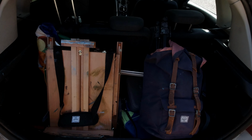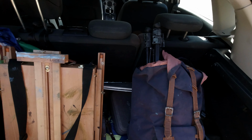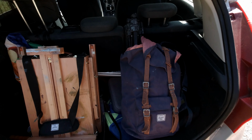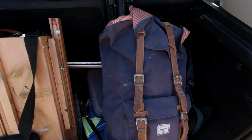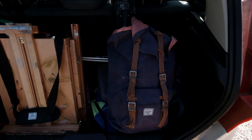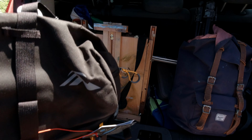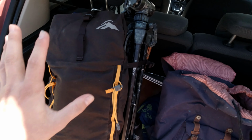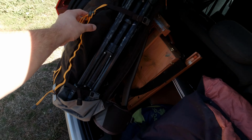So today, I'm not only retiring my camera gear for some better gear and upgrading with a drone, but I'm also going to be retiring this bag here that I've been using to paint plein air for the last 5 years. With this bag here, the bag's empty. The new bag is filled and ready to go.